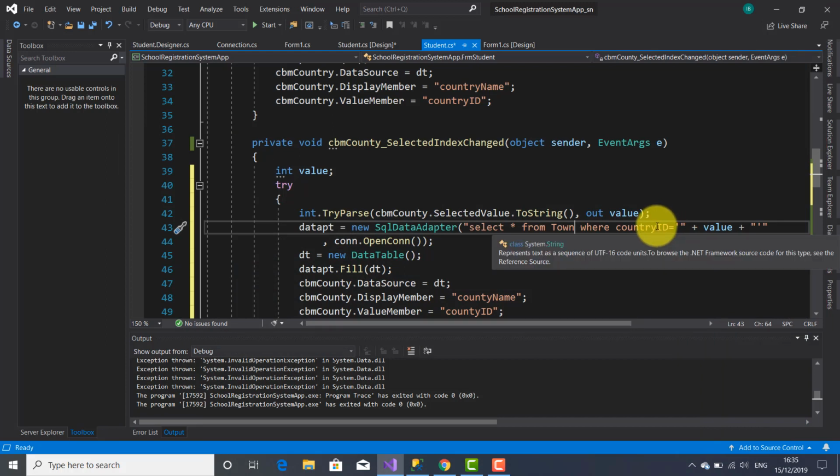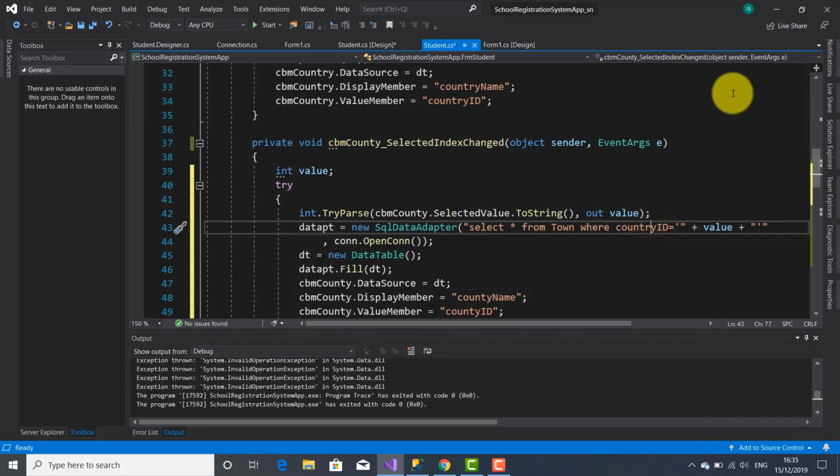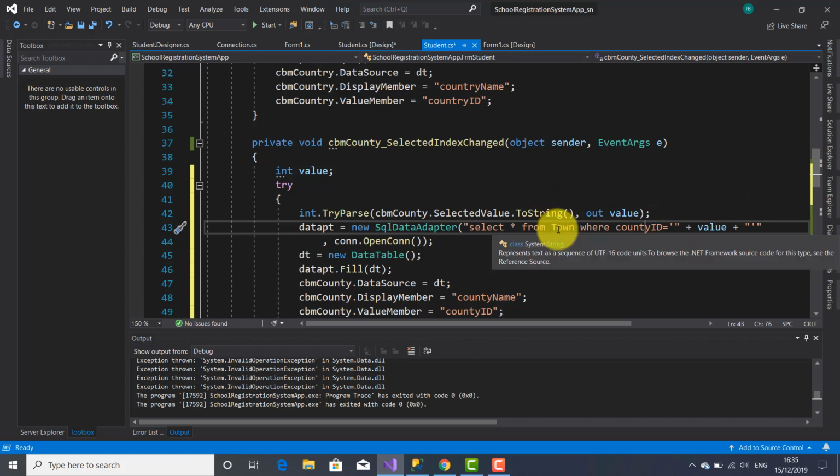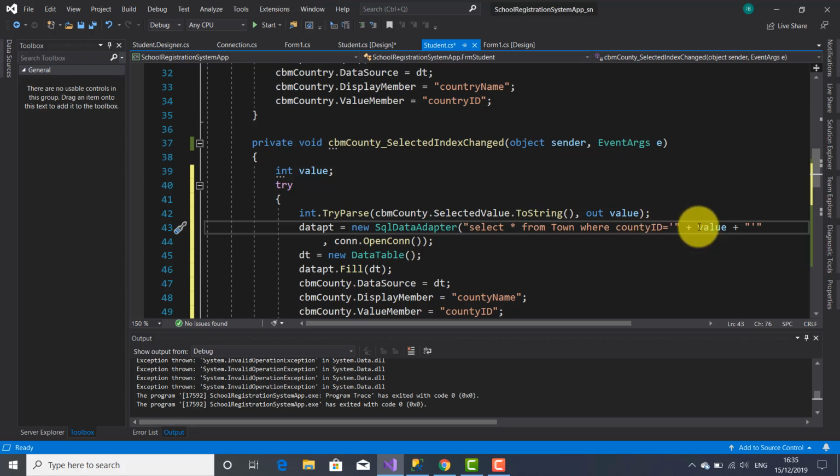And here, instead of country, I'm going to use the county ID, which is the foreign key of this town table. And this one should match the value held by this integer variable value, which is actually the index or the value of this county combo box attached to the items filled in the county combo box.